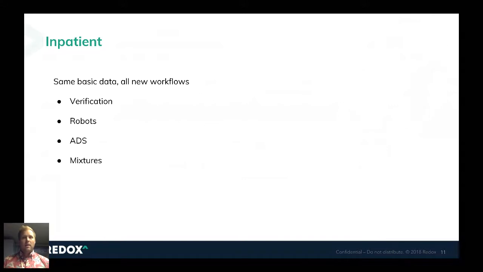Again, checking medications, what's called verification. It's usually a lot more involved than, say, picking up one particular drug at your local retail pharmacy. So different workflows, same basic data model. We're using the same data model for both, and there are flags in there to indicate what the ordering scenario is. But again, lots of interesting workflows to learn on that side.